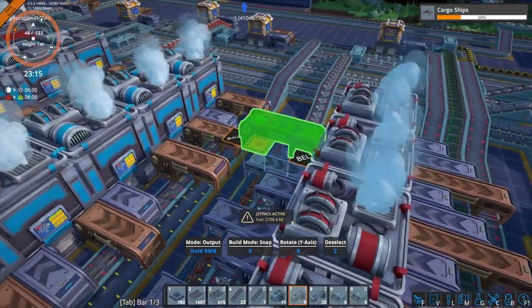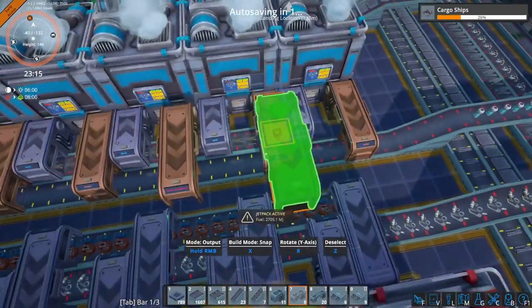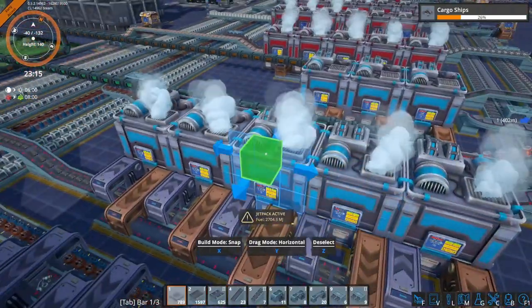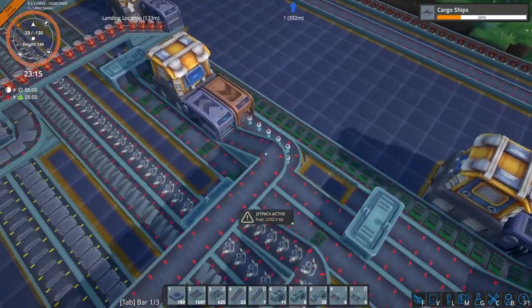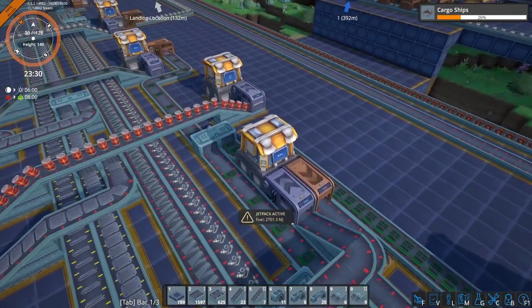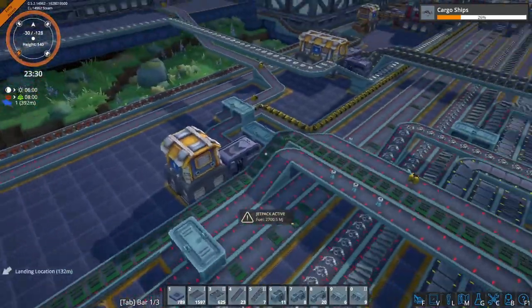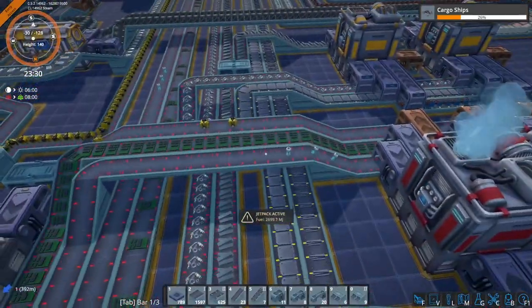Good, we are making a little more of those. I don't think it's enough. Oh, so the circuit boards are fine because we're starting to store them. No, not exactly, but the belt is getting filled up, which is just amazing. That one is still empty.